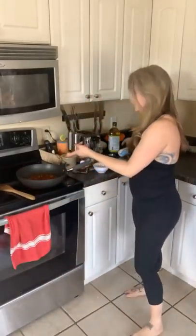Now I have chosen to use ground turkey, hence all these spices. I think ground turkey is very boring. If you're just like, I'm making turkey burgers, and you just put a patty out and salt and pepper it, it does not taste good. So you usually have to really pump up the flavor with ground turkey. Hence why I chose to use this sausage seasoning mixture, okay, with some rosemary. That's not in my typical sausage mixture.